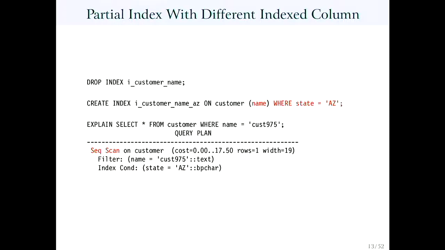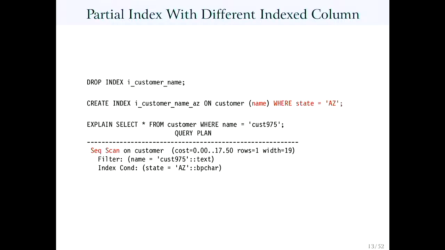And technically, I'm not going to cover this, but you can actually say state is Arizona and state is not Pennsylvania, and it'll actually use the is not Pennsylvania. You can create an index of is not in Pennsylvania, and it'll actually use that to find the Arizona people, okay? Because by saying not in Pennsylvania, I'm excluding 95% of my rows, right? I'm creating a very small index on 5% of my customers.